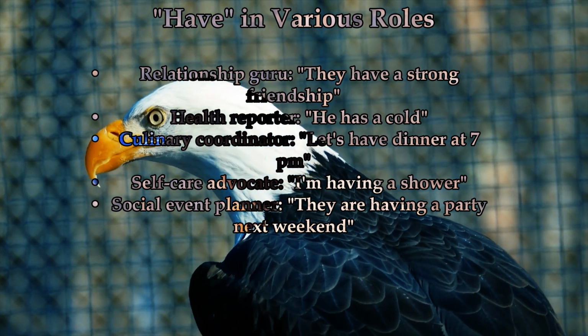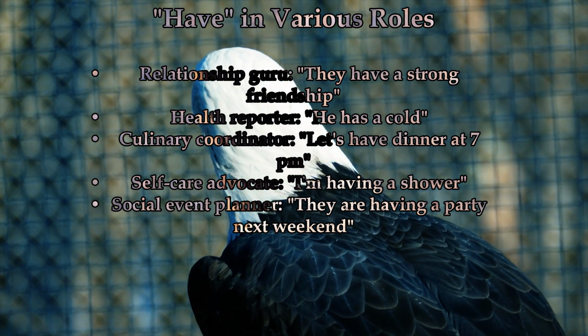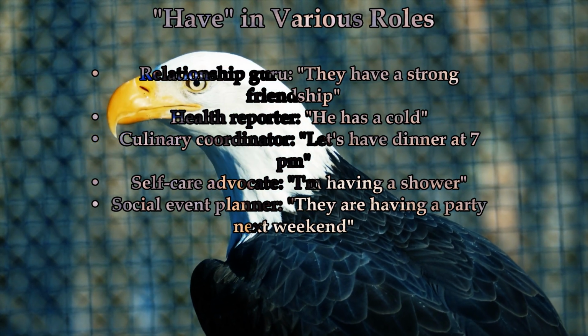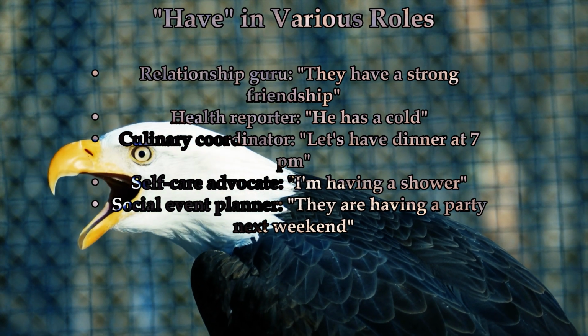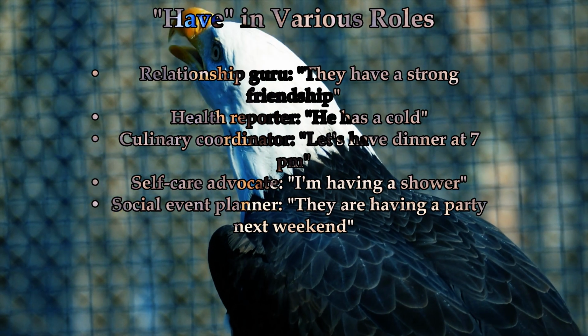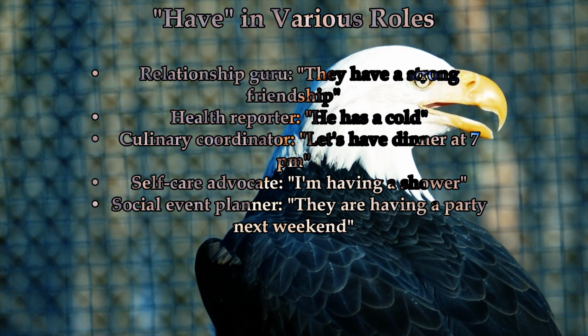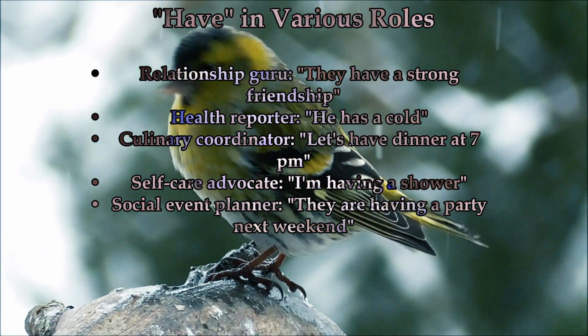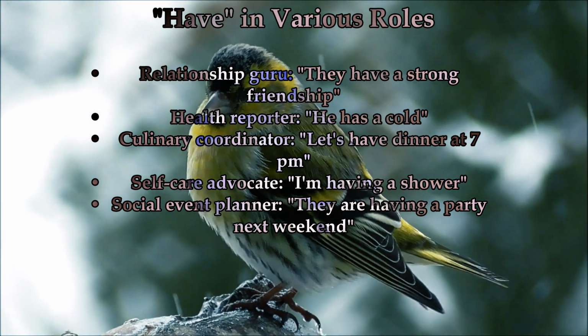When expressing possession, have has a secret identity. It can be conjugated using the auxiliary verb do or by using the contracted form. For example, do you have a pen? Or I've got a pen. It's like a linguistic shapeshifter, adapting to different regional preferences, with the have got form being more common in British English.